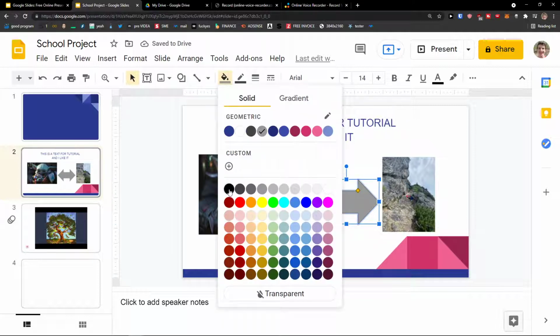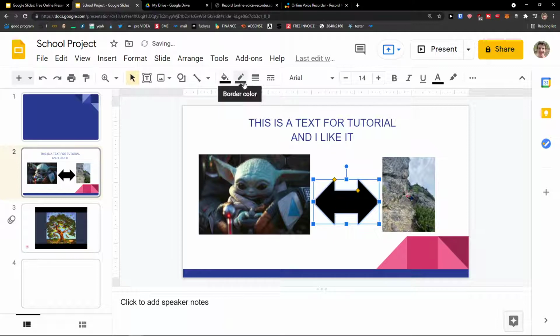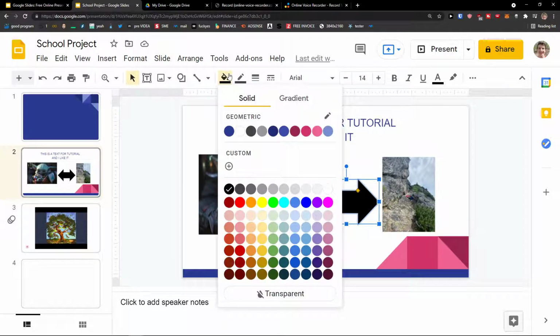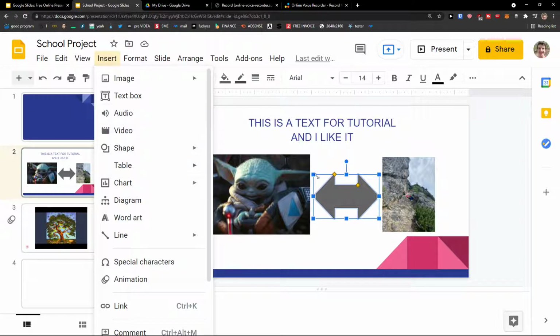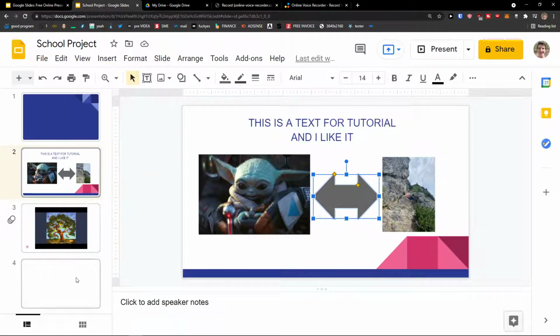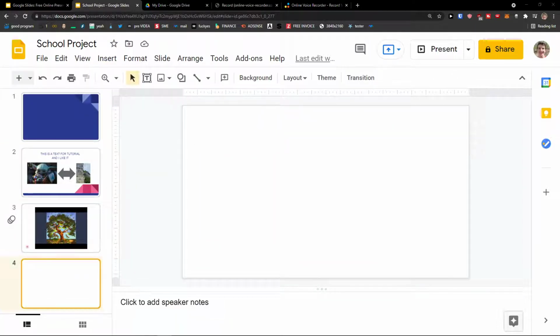And then you can change the color, the inside color, the border color. Then you can also change the border weight and the border dash. This is really similar to when you had text. So that's how we do it, and this is how we can insert shapes. I don't know what else to talk to you about shapes, but this is how shapes work. Now the next thing I want to show you is how we can simply add tables.